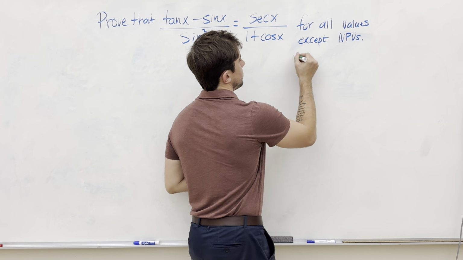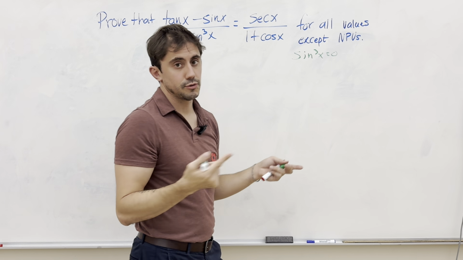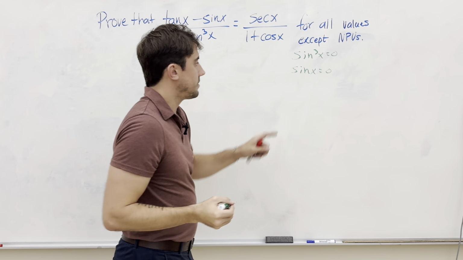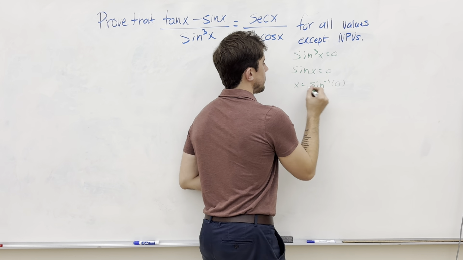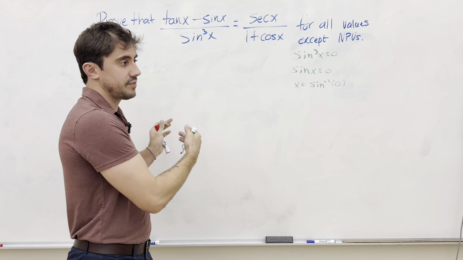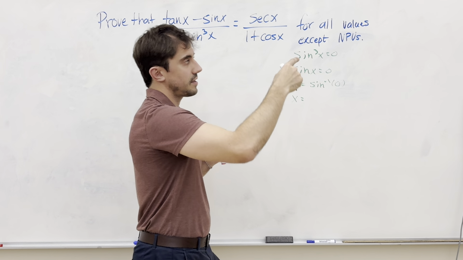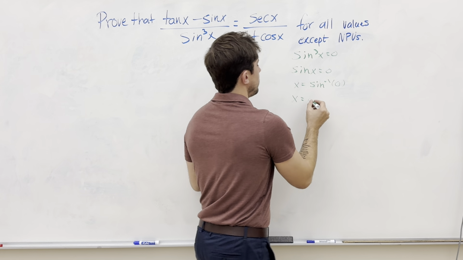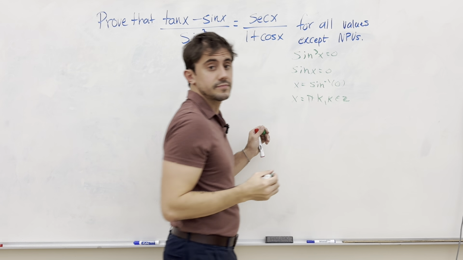So for the first one, if sine cubed of x is equal to 0, if we take the cube root of both sides, that means that sine of x has to be 0. And so that means that x must be the inverse sine of 0. And over all values from negative infinity to positive infinity, that means that x can be anything of the form, sine is our y-coordinate on the unit circle. So that's 0 plus pi k. So that's pi k for any integer value of k, like so.